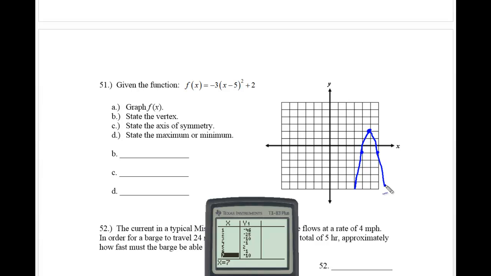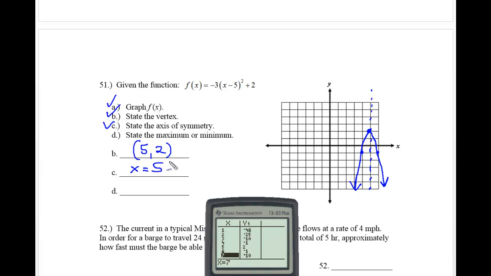Now we're going to try to graph 5 nice points, but if you can only graph 3, then that's okay. So we're done graphing. We're going to state the vertex, which is the point at 5, 2. All right, done there. State the axis of symmetry. This has a vertical axis of symmetry. The axis of symmetry is the line where x is equal to 5. It has to be stated as an axis or a line like that.